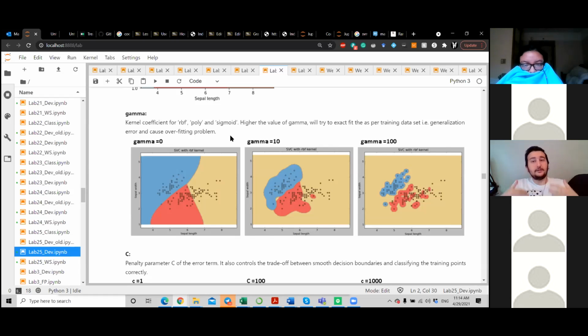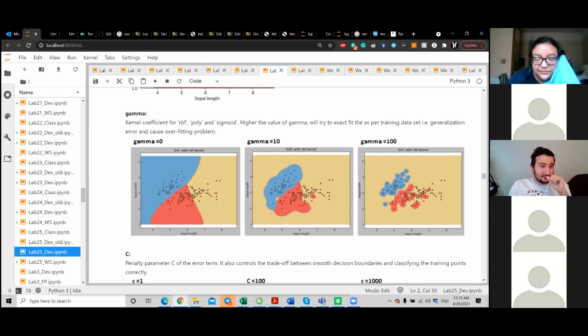The higher the value of gamma, the more sample specific your decision boundaries will become. So this is gamma 0. This is gamma 100. Do you see what is happening here? It is basically only looking at each point to make the decision boundary. And in this case, we would say that we are suffering from severe overfitting. Our model is learning the noise and cannot separate that from actual relationships.